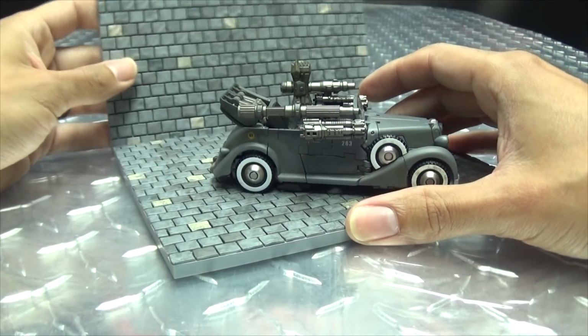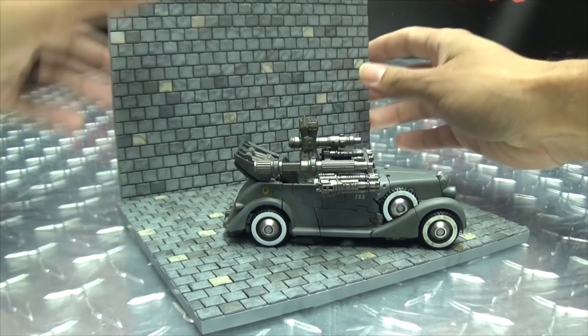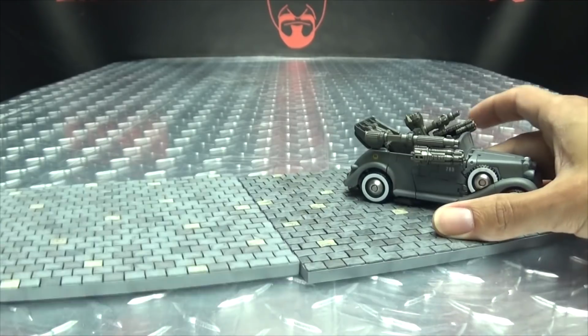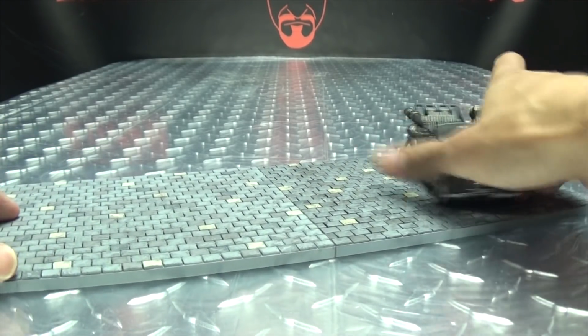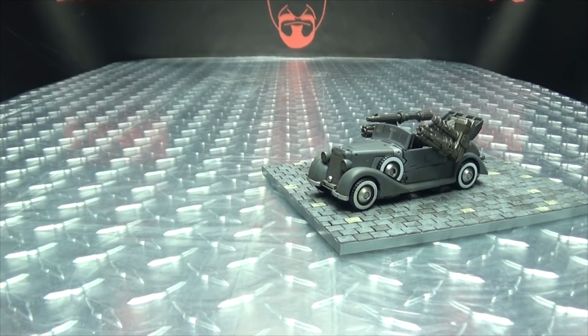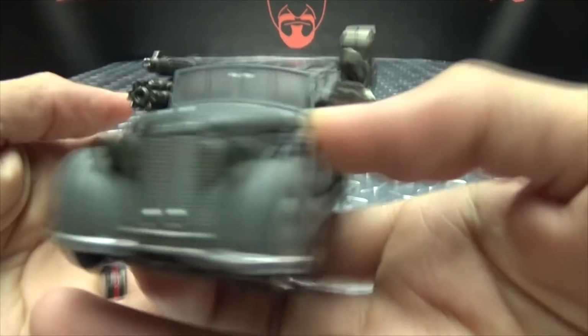I haven't really had much success trying to get it to stand like that. It doesn't really work out too well. The magnet doesn't work that well to hold that up, but you know, it still works as far as just having a little road there. So hey, not bad. It's a display option, and as always, options are good. But that is basically it for the vehicle mode. Again, a very nicely done vehicle mode.